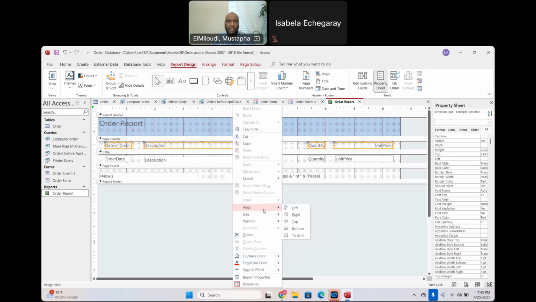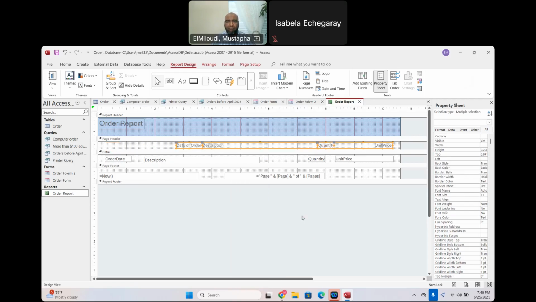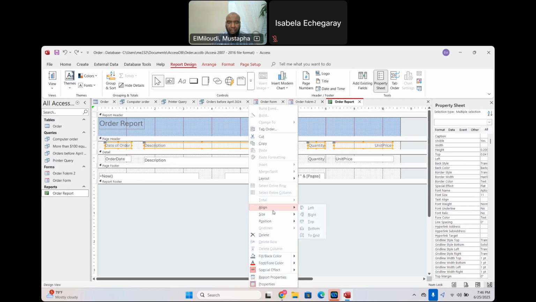So here I can decide to go by. Let me see if I click by here. No, that's not what I want. Say I press Control Z, so it goes back. So maybe I'm just going to put the fit. So align to the left.